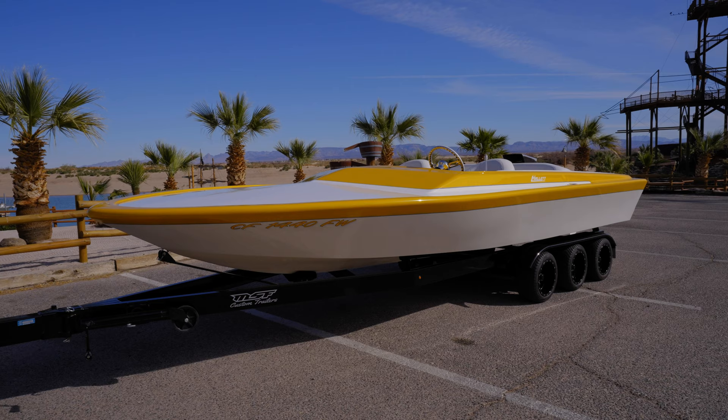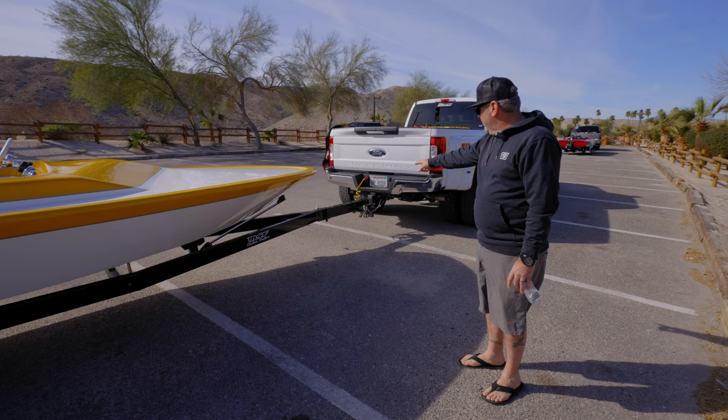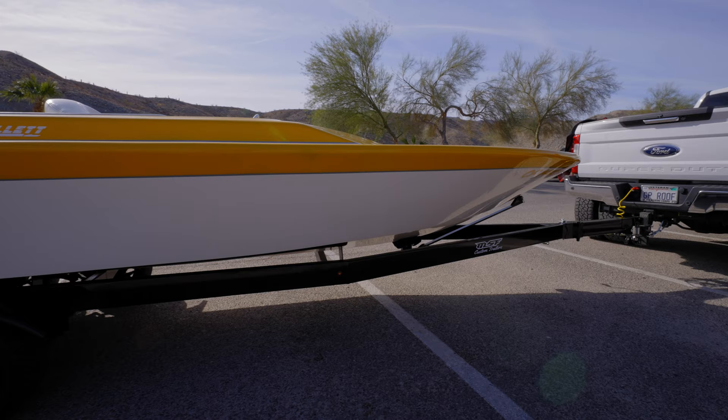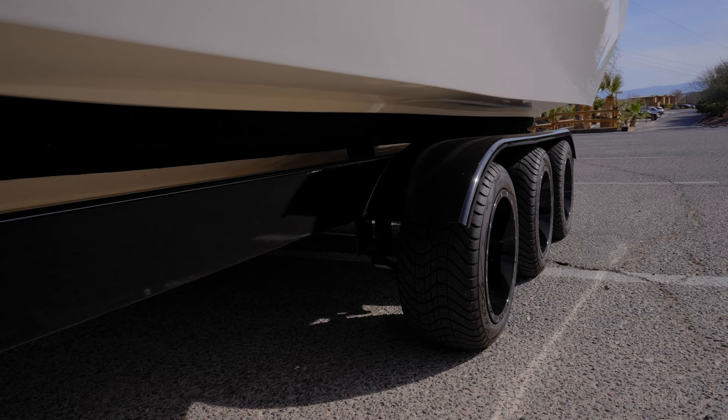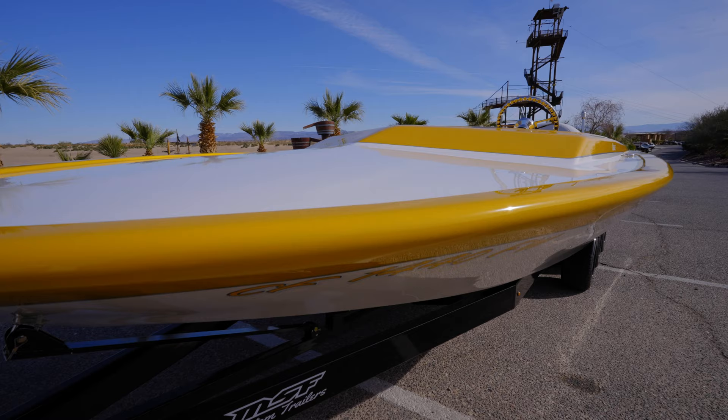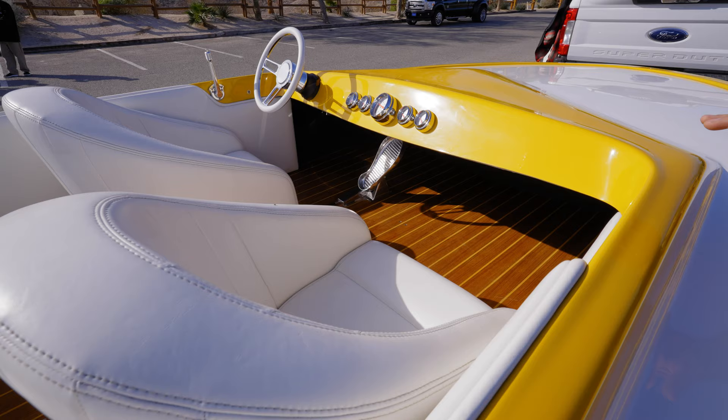The trailer is a 2020 Mad Skills Fab built triple axle dolly with a swing-away tongue on the front for saving storage space. The whole point of the trailer is actually just because it's badass looking — really nothing more than that. It has heavy-duty framing, heavy-duty axles, custom-built axles, 12-inch golf cart wheels, and DOT rated tires, so I can drive on freeways and highways. The trailer drives really smooth.